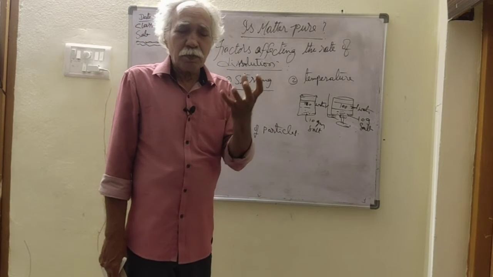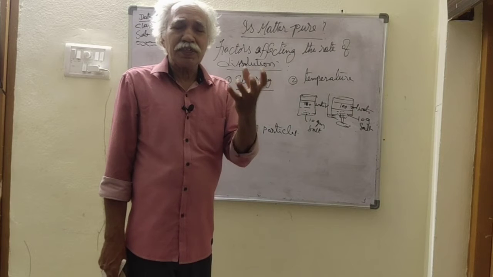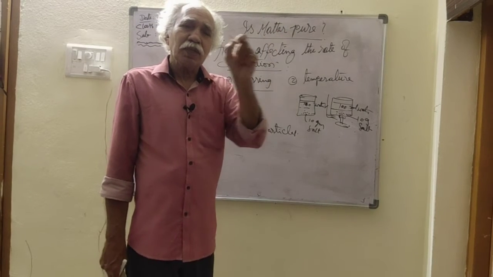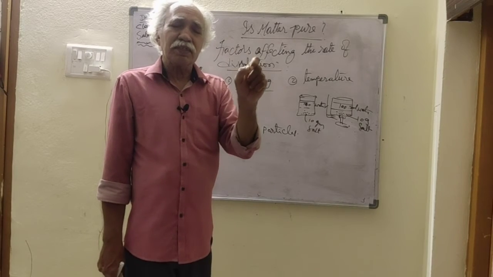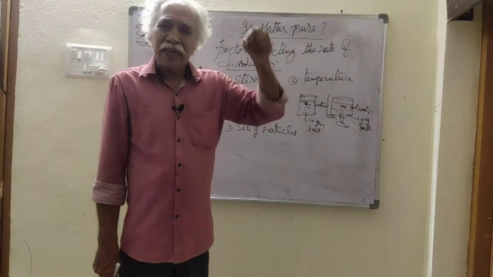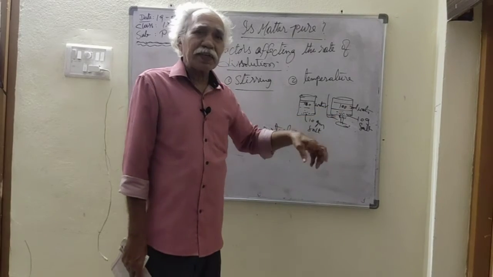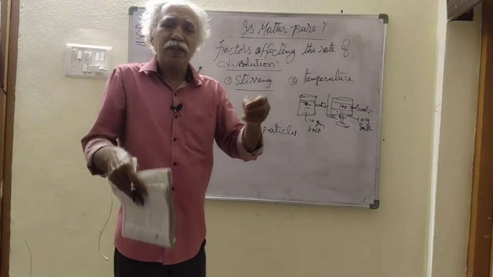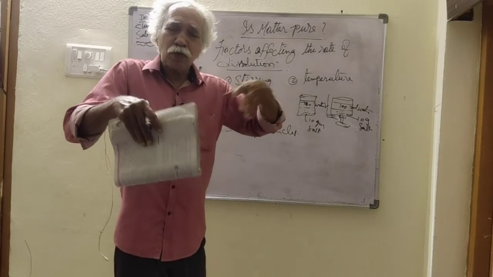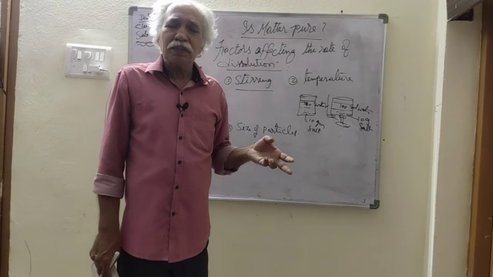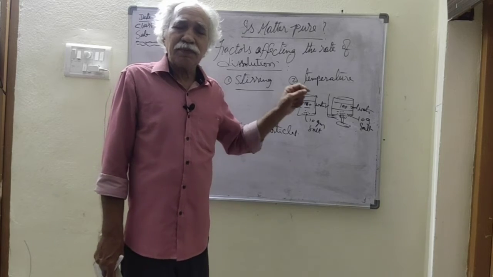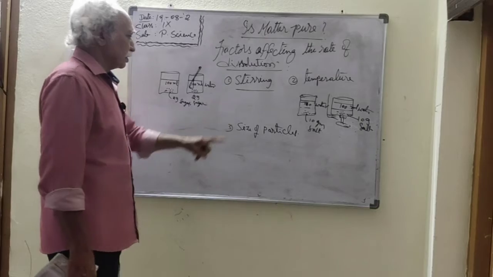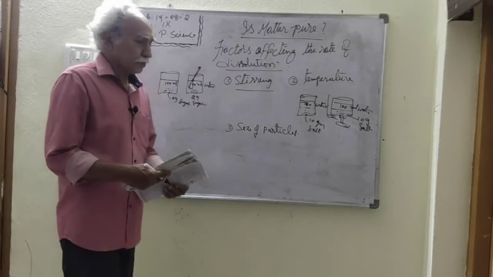When you provide temperature, that means heat energy, what happens? Temperature increases. The space between the molecules increases by increasing the kinetic energy. At the same time, the solute particles' kinetic energy also increases, so they are easily breaking away from one another. They are moving through the space between the solvent molecules quickly. Therefore, the rate of dissolution is high. That is the second. Third, size of particles.